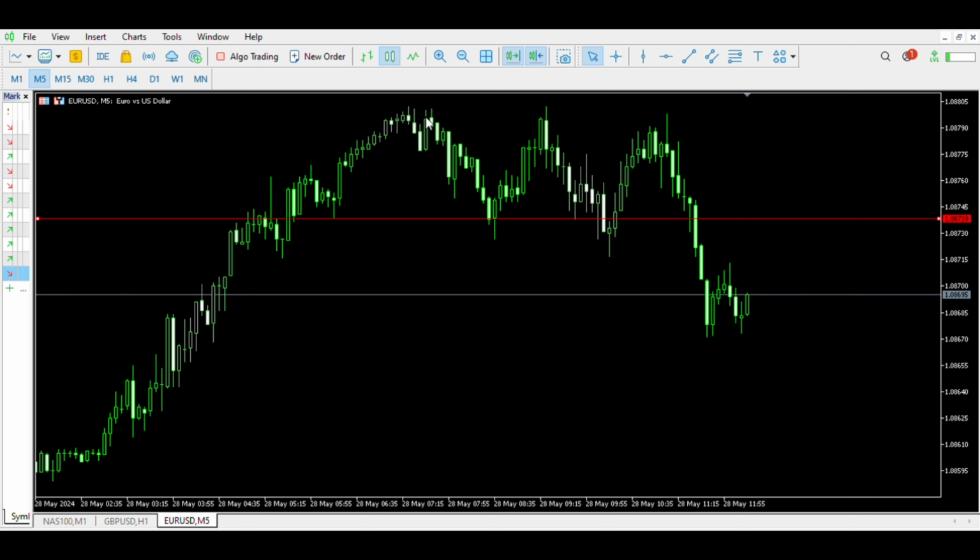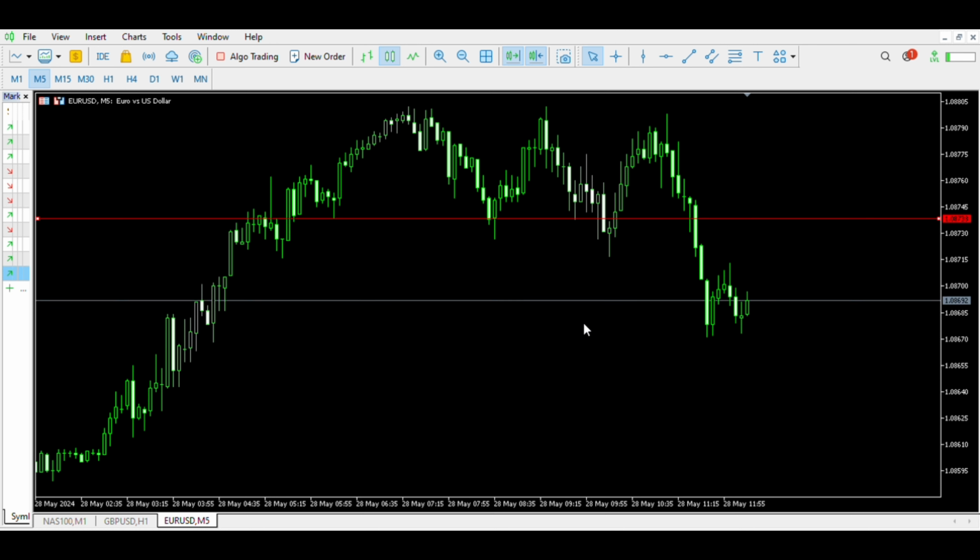So we had the trend here, and as you can see, it came down here, flagged up like it's continuing, and for it to continue its trend from here, it should drive up. But it didn't. It pulled back and broke this last low. We had higher lows all the way through, and it broke that higher low there. So that was my breaking structure, and because of that I got in roughly around here. I then expected it to drive down to give me my scalp.